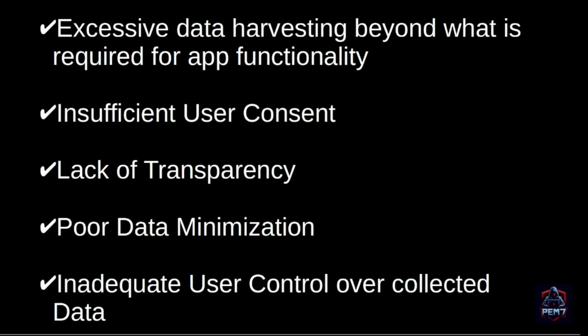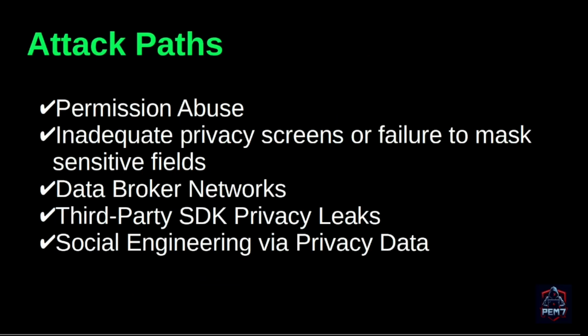So the mobile context amplifies these risks. Mobile devices contain highly personal information: location history, contacts, photos, health data, and communication patterns. When apps mishandle this data, the privacy impact is severe. This is how inadequate privacy controls can be exploited, both from an attacker perspective and from the owner of the application. Okay? Privacy violations occur through both malicious exploitation and negligent practices.